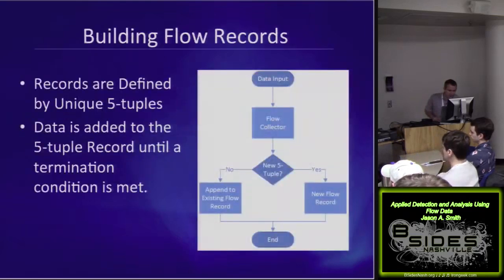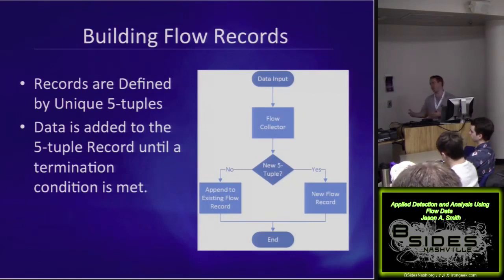So flow records themselves, you can create flows from PCAPs directly. Like if you have a large PCAP repository, let's say you have a lot of malware and a lot of traffic captures from those, you can churn those through several flow solutions, but most commonly it's basically off the network directly. So you'll have a software solution pointed directly at an interface, and it's going to draw all that in. Think of it as kind of like a factory as far as how these flows come in.